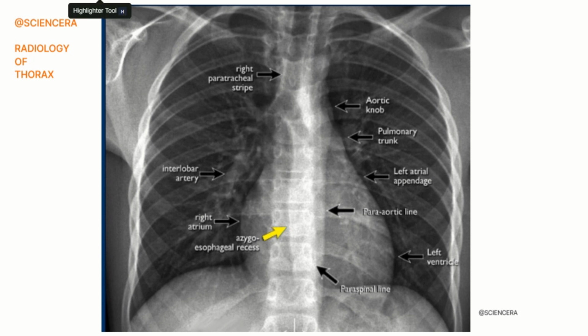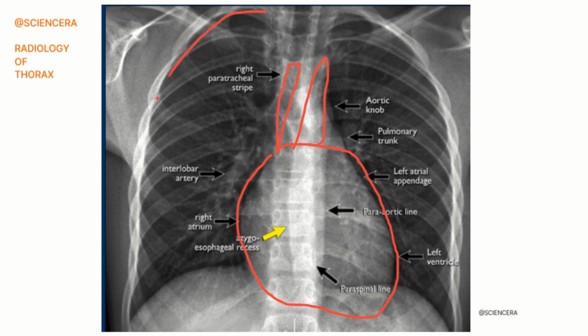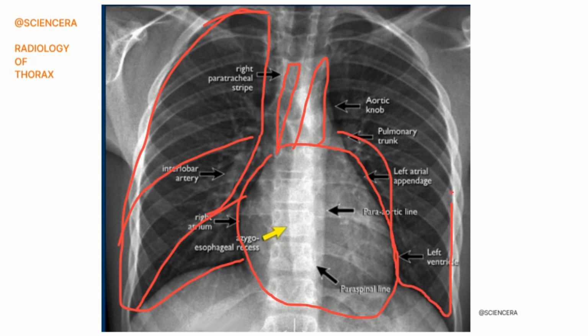So here, let me highlight for you if you can see. Okay, here. This structure here is your heart. These are the main veins coming up from your heart. Then these are your lungs, the apex of the lungs. Then there are different lobes. This is the other side of the lungs. This is the apex, and this side has other lobes.